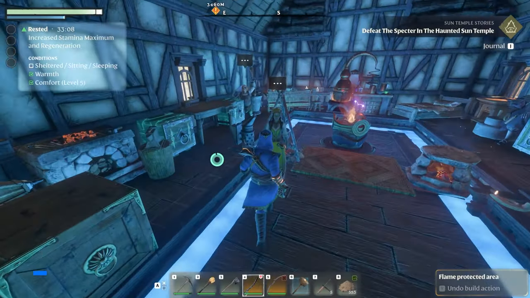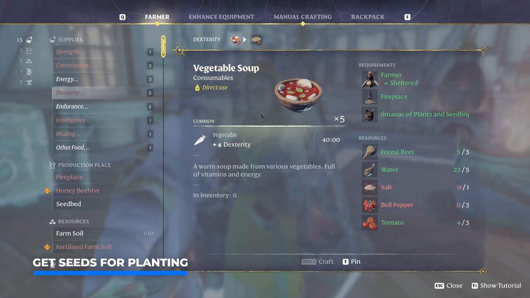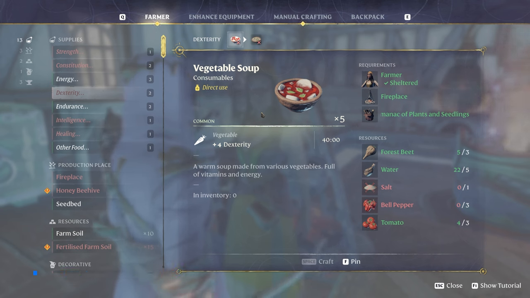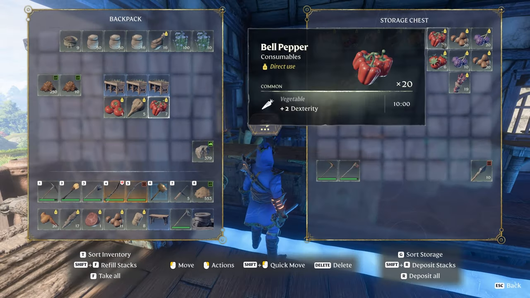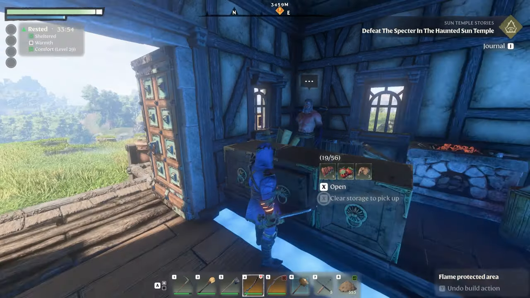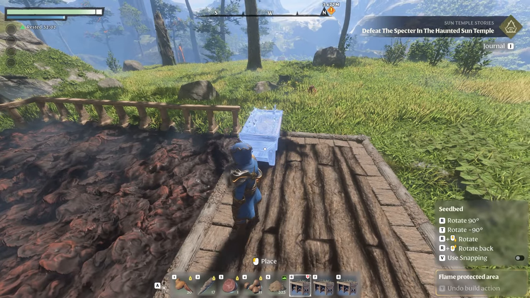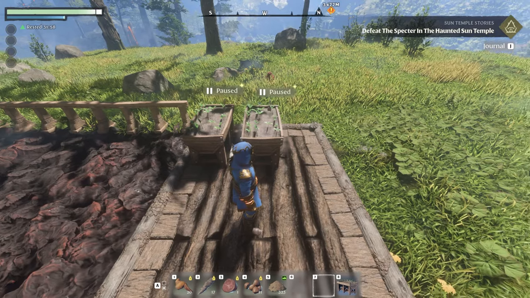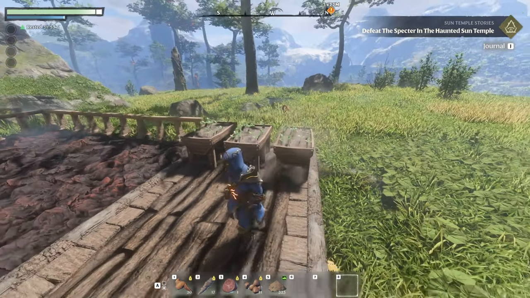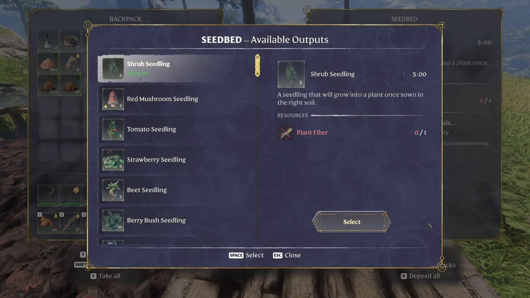I want to cultivate some tomatoes, as with that you can make an amazing vegetable soup to increase your dexterity for 40 minutes. We also need bell pepper and forest beet for that, so let's focus on these three resources. Anyways, now we're gonna take out those farm beds, and I like to just place them right next to each other. So we're gonna do 1, 2, and 3.